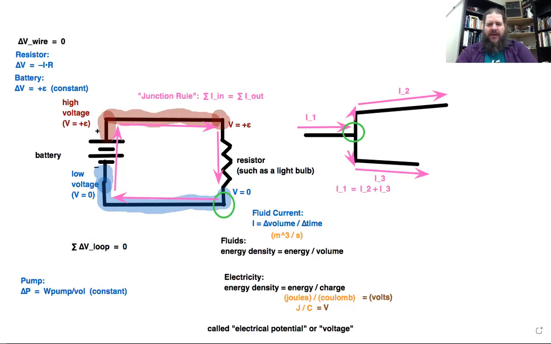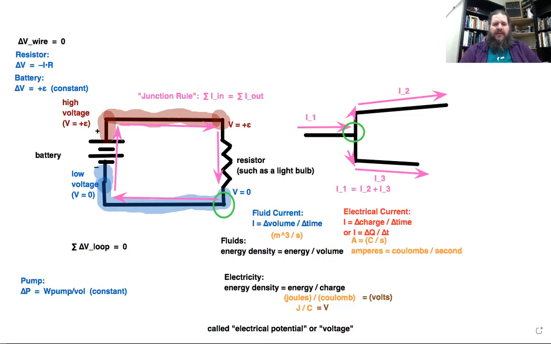And charge is usually abbreviated as Q. Sometimes capital Q, sometimes lowercase q, depending on the textbook. But charge over time, how much charge worth of electrons flows past that point per second. And so that's going to be measured in coulombs per second, also known as amps, abbreviated as A. So that's the unit of measurement for current. Amperes, or amps for short, equals coulombs per second. So that's the unit of measurement we use for current.